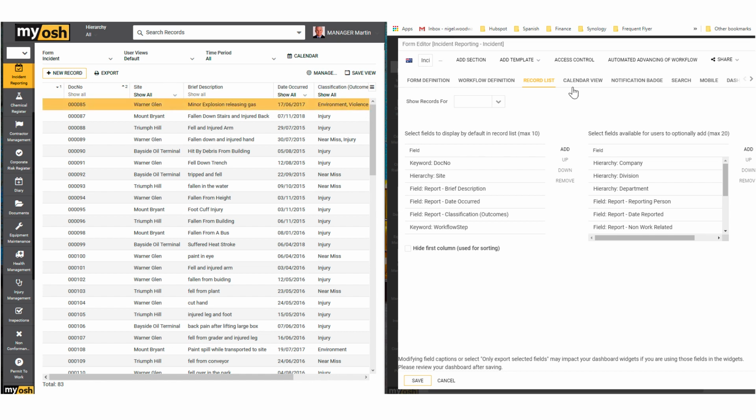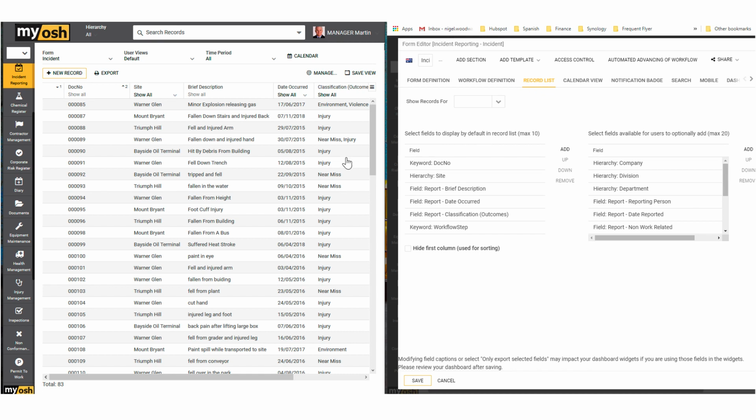Right, so on the right hand side is me logged in as Angela, the advanced administrator, and on the left we've got Manager Martin logged in as a user. We're logged into the incident reporting module, which is what we're editing over here on the right hand side. What I've clicked on is the record list. Now the record list is actually the view that you see when you go into a module for the first time.